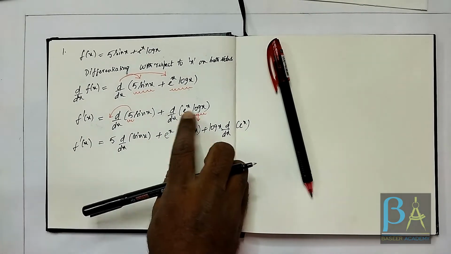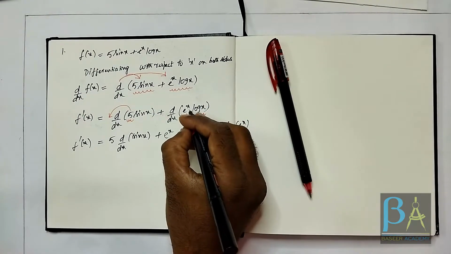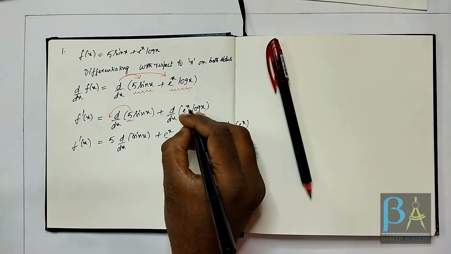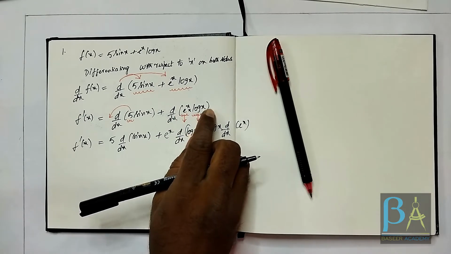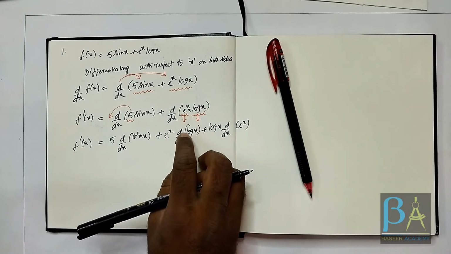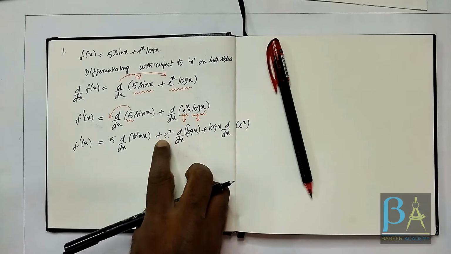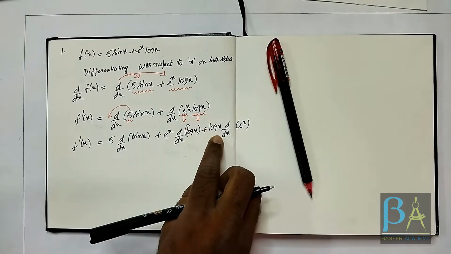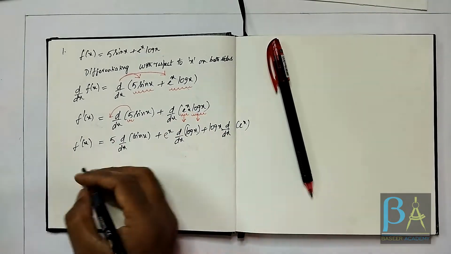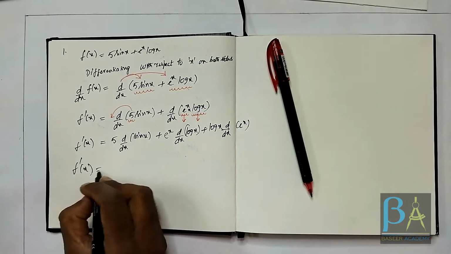Since I have 2 functions here in x, and I have an invisible multiplication operator here, they are kind of a product. So now we have to use the product rule. How do you use the product rule? Take out the first function, differentiate the second one, keep a plus sign, take out the second function, differentiate the first one. Now what happens when we do this?